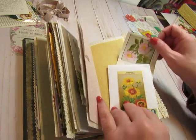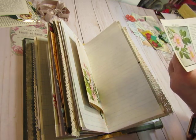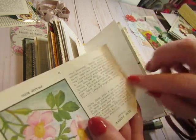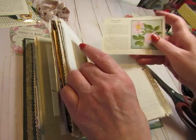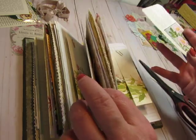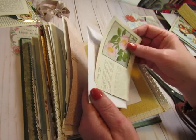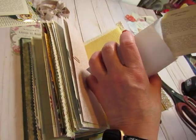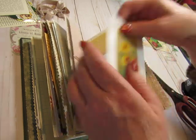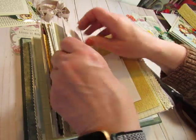Oh, thought I was going to sneeze again. This book had glue further onto the page than it should have, so it affected some of the pages. I put, where are we? I put one of these pages in this pocket in the other journal, so I wanted to make sure I did that here. Oh, these go in there too.